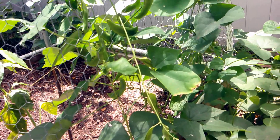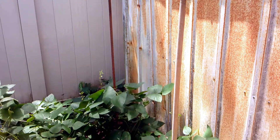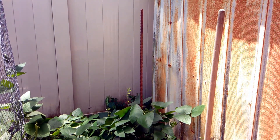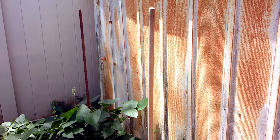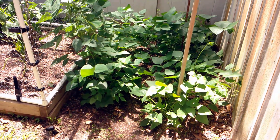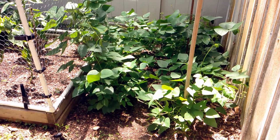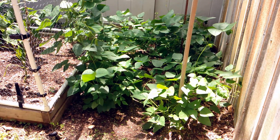I have butter beans on these plants. I have sticks in the ground for them to grow up on, so there should be two on that back dark brown pole and two on this lighter wooden pole. Since these are growing so great in the ground with my mixture, I am going to do the same thing next year and try to grow sweet corn. We'll see how that goes.